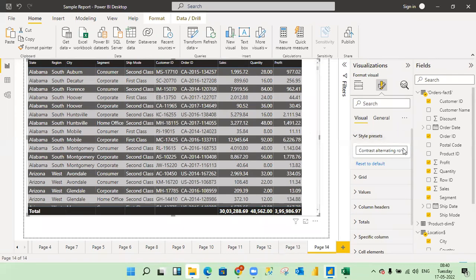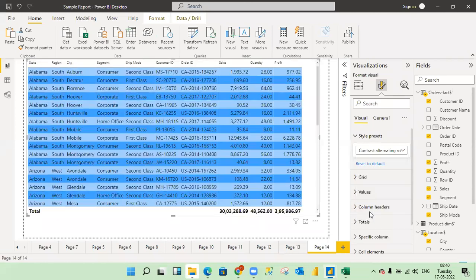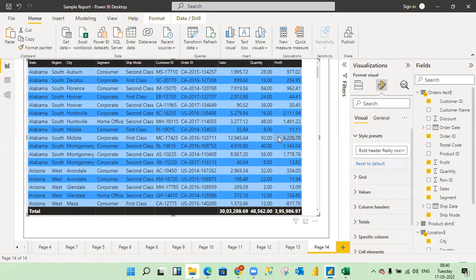We'll try other options. Flashy rows. Select this kind of flash. See how it's looking, bold header and flashy rows. So in all these styles, whichever we want, we can use it. It's looking good, you can use this also.